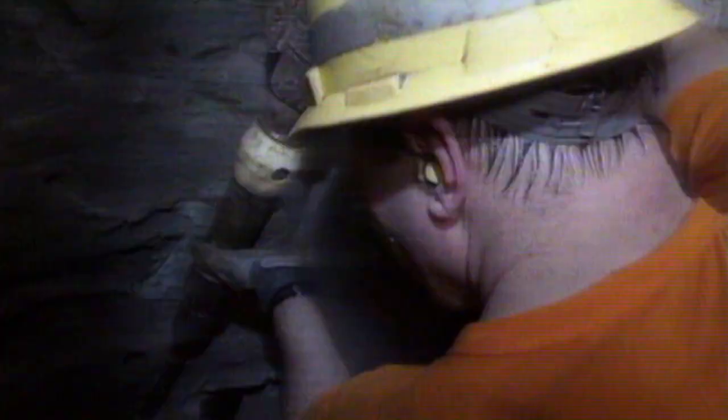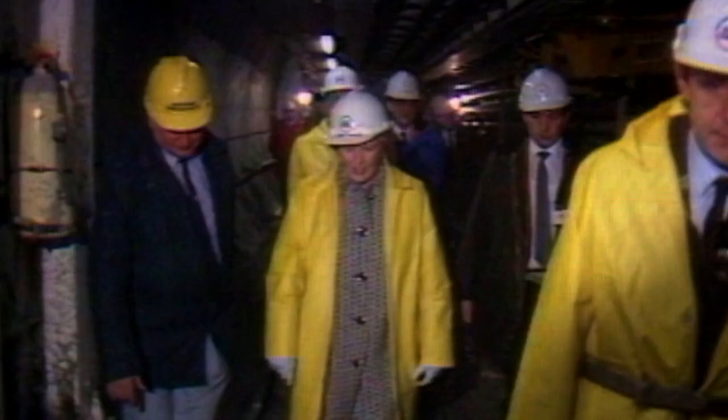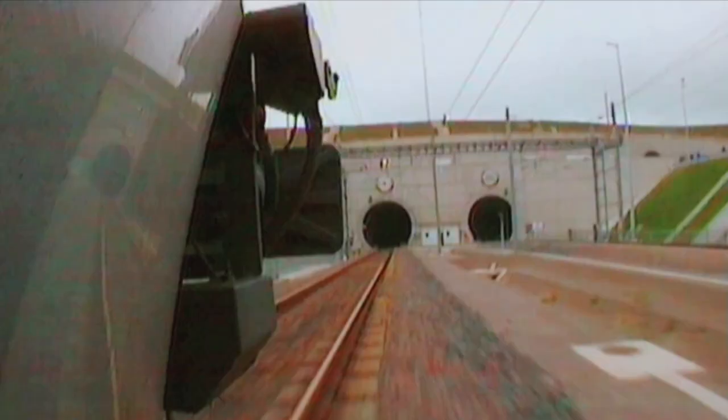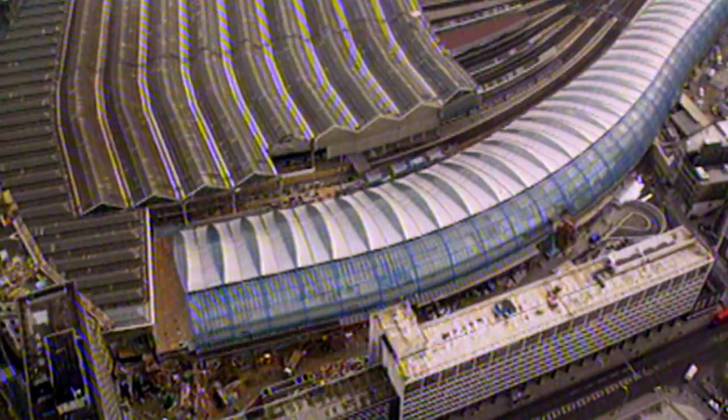My guess is this will be just like a road — by the time it's completed, the business through it will be so great that we'll jolly soon have to start another one. In the late 1980s, the Channel Tunnel had been approved and the decision had been made that the terminal was going to be at Waterloo. The idea of going to France by train was a kind of glamorous concept in its own right, and so the terminal had to be heroic in some way.